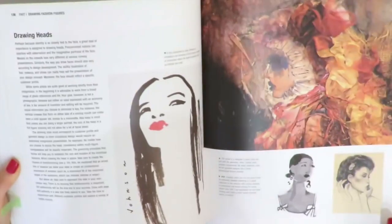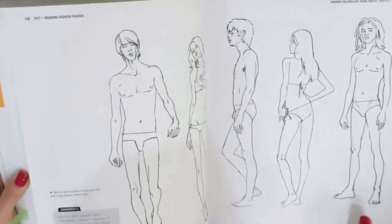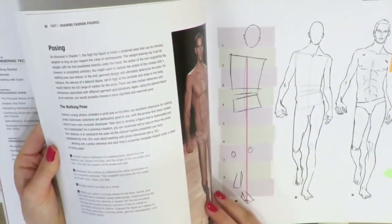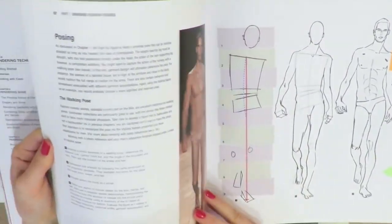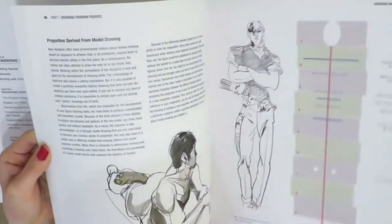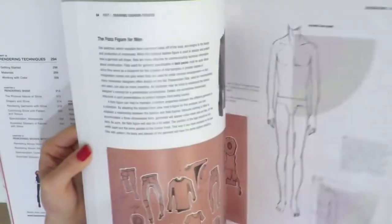And as you can see, it's richly illustrated. There are more than 1000 illustrations in this book, plus high quality polygraphy. So as you can see, you can learn step by step how to draw a man's figure, a woman's figure.